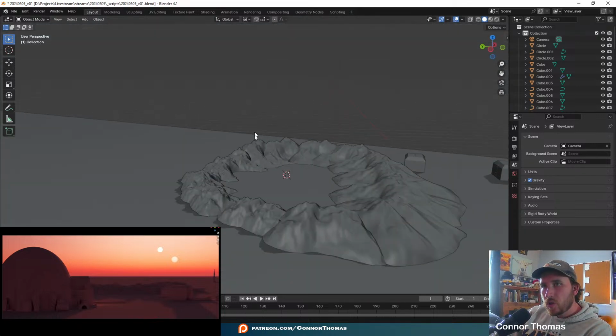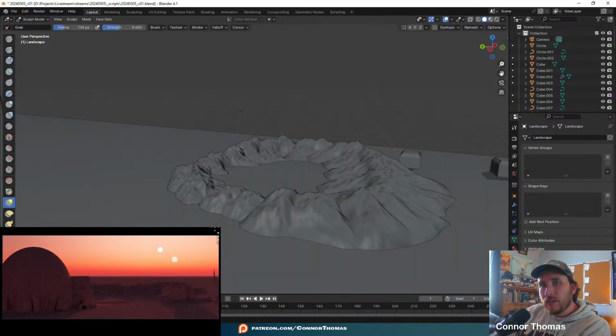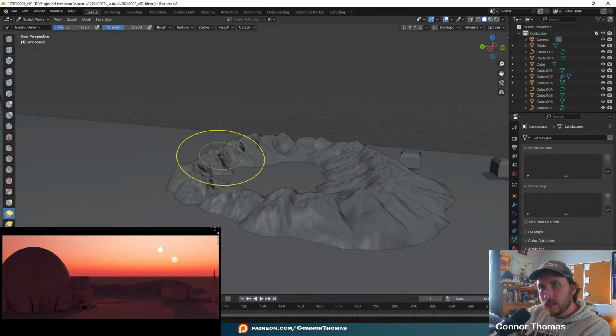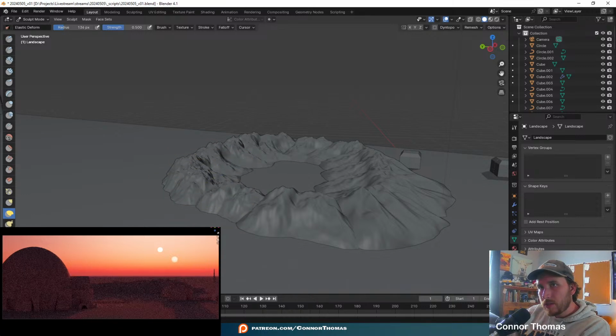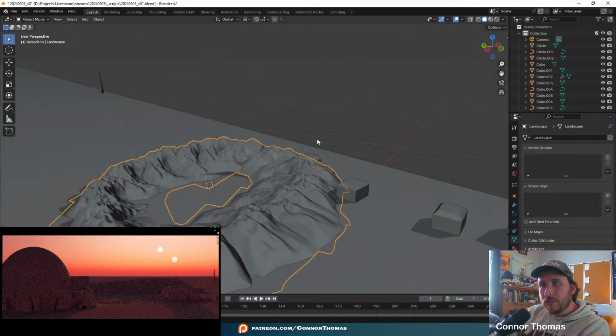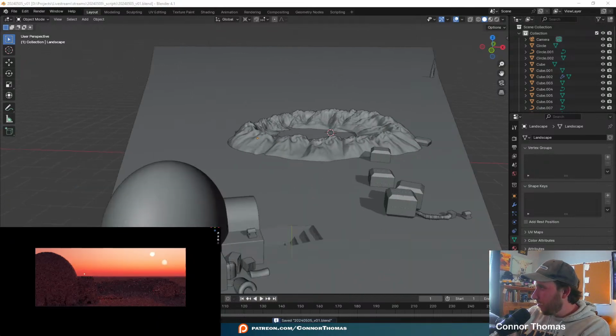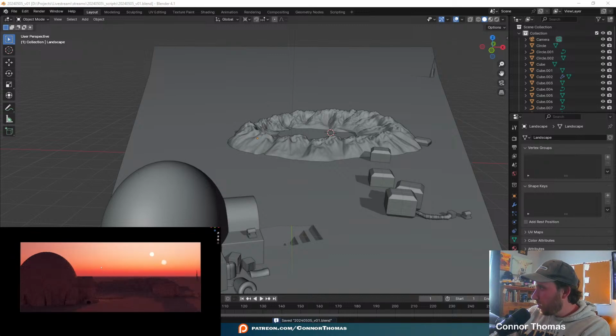You can always sculpt these parts of the ledge to be a little higher. I like to be able to see that it is a ledge, like it is an opening, and right now I don't think that really comes across. So if we sculpt this side up over here to be a little bit higher, we're going to darken this through some texture painting that we're going to do. Let's go back to object mode. And then, yeah, we're going to texture paint all of that to kind of fit in that world.